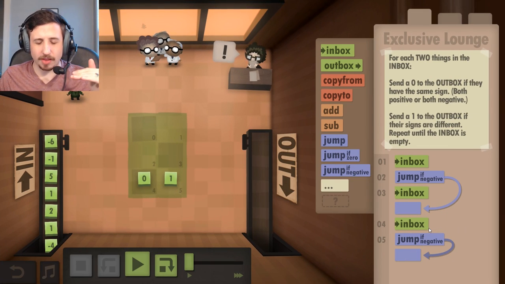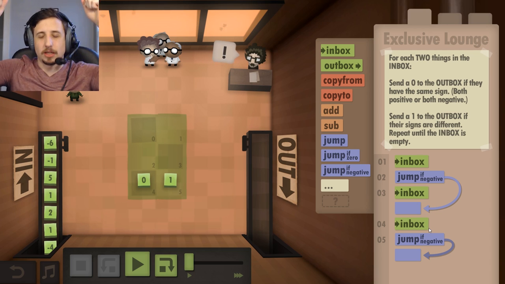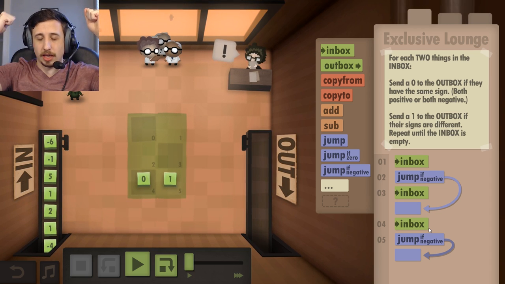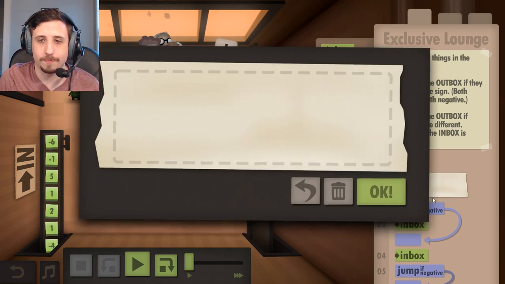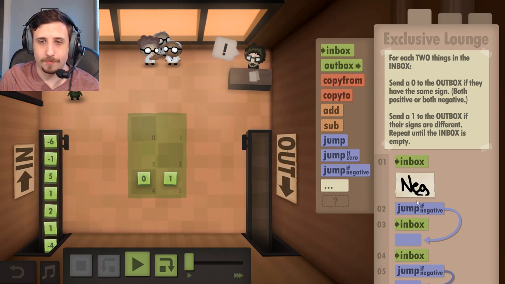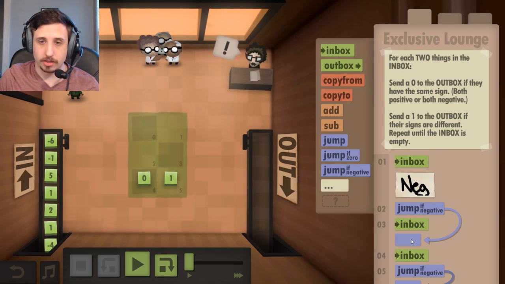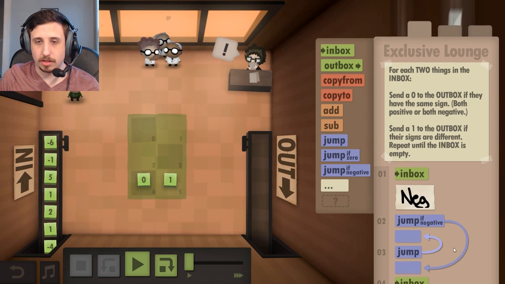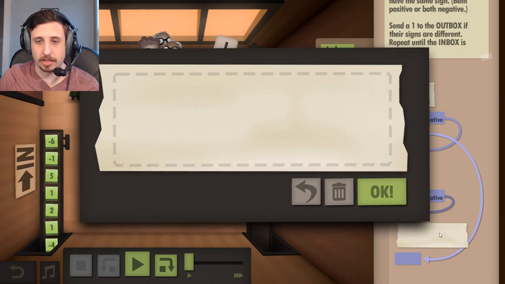Okay. I'm getting the idea now. Pick it up. If it's negative, go back. Pick it up. If it's negative, go grab a zero. And if that's not the case, then move down to positive. All right, okay. Negative, okay. So we go inbox, jump if negative, go to the inbox again. All right, if that wasn't the case, jump if positive, we head to a different zone and we're gonna call this the positive zone.